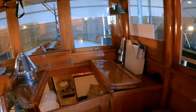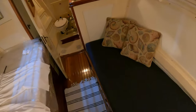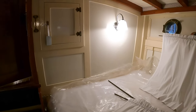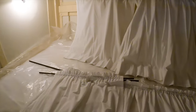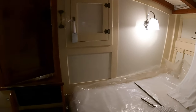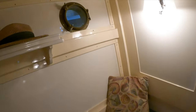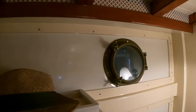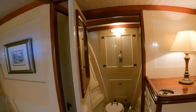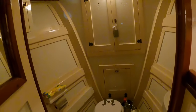It's just blown me away being on here — I've never been on a boat this old. Down here, you've got plenty of room to move around. If you're staying on here with your partner and want to use this as a double berth — head end up there, feet end down here — you're not going to be in each other's laps. There's another berth over here on the starboard side if you need it. I love these portholes as well. It almost feels like a new build based on the original design, because everything is so well kept.